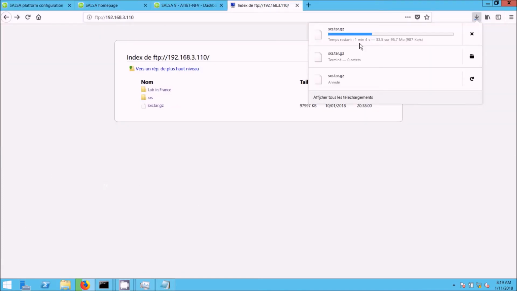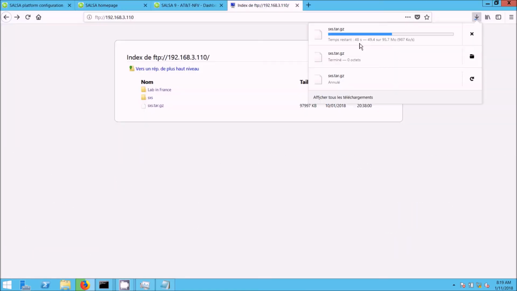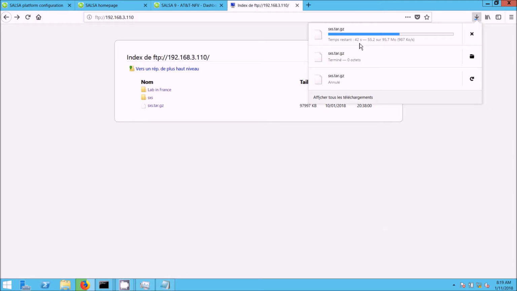So the file is downloading with a much better speed. So again, it's 95.7 megabits per second. We are talking about a simulated private network with an MPLS link of 8.8 megabits per second.